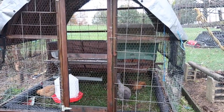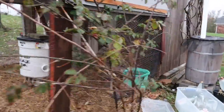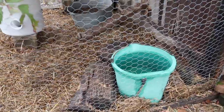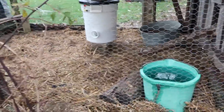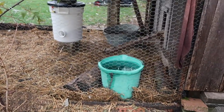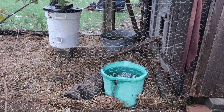The tarp on the chicken tractor and the waterer, the electric waterer, and I will hook it up. We run that cord over there to that white building. And that stays thawed out for them. And it makes my life so much easier.